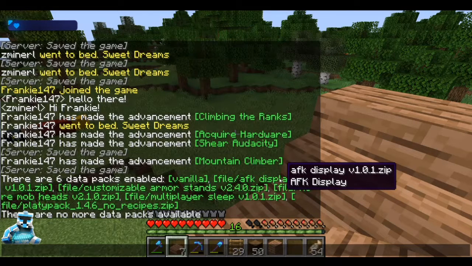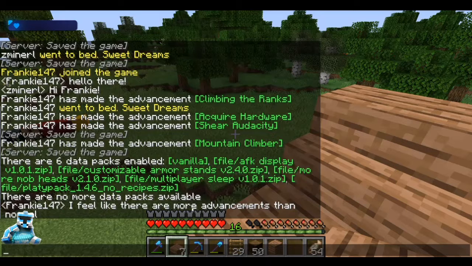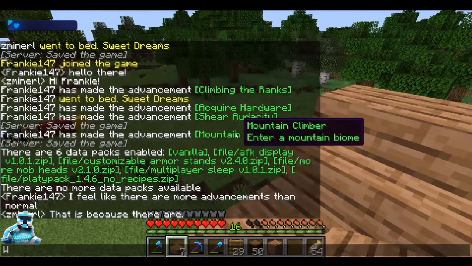If you know Hermitcraft, he has a website called Vanilla Tweaks, and that's where you find most of these data packs. Feel like there are more advancements. That's because there are. We have a data pack which adds more.